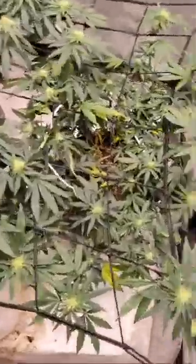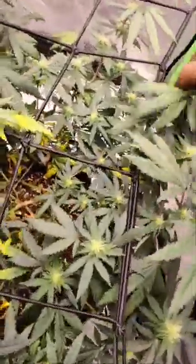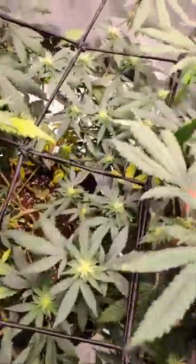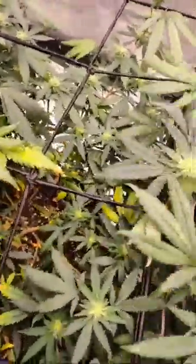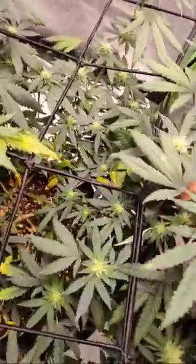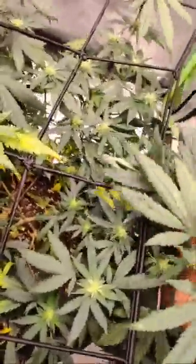And then some of these, the branches branched out and put tops. Where they at? Oh, those are all single limbs. Let me space those out. Damn, that's a lot over there.